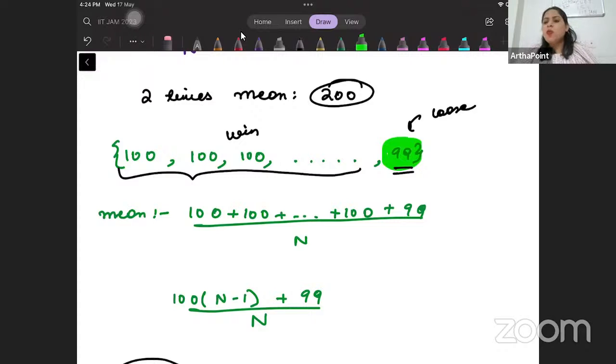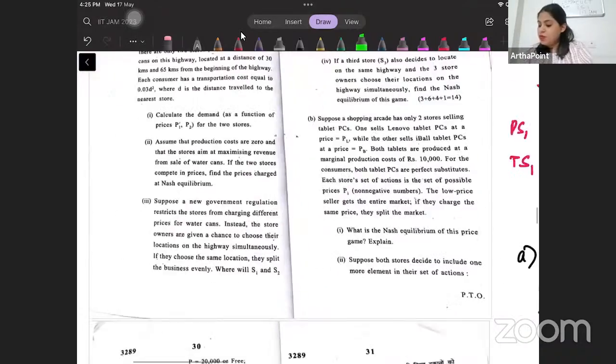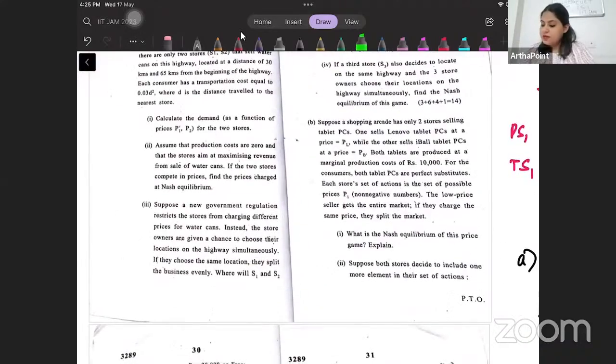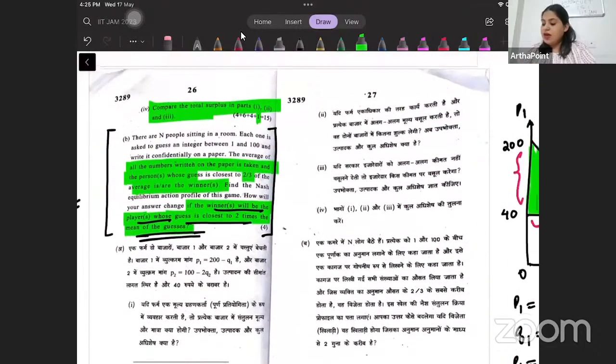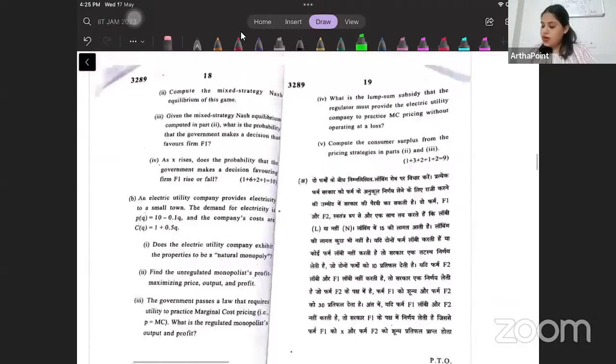So just take one example each. Beta, this is 2 marks each. Take one example each where you can show that there is no incentive to deviate, and that is it. Okay, so this completes the 7th question completely. Beta, सबसे पहले हम लोगों ने ये वाला part किया था 7A, and now I have done 7B also. Okay, now let's go to another question.